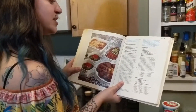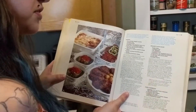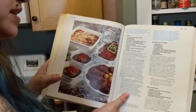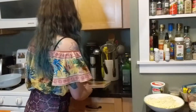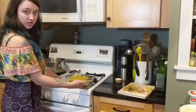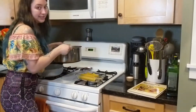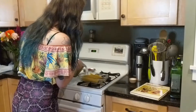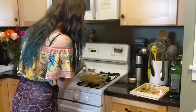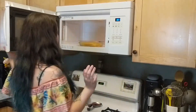First step in our microwave lasagna: place noodles in a two-quart baking dish, cover with water, and sprinkle with salt. Cook uncovered 15 minutes, then remove from the oven and let noodles stand in cooking water while preparing the meat. I have my noodles resized for my adorable little baking dish, and I'm just going to pour water over the noodles until they're covered.